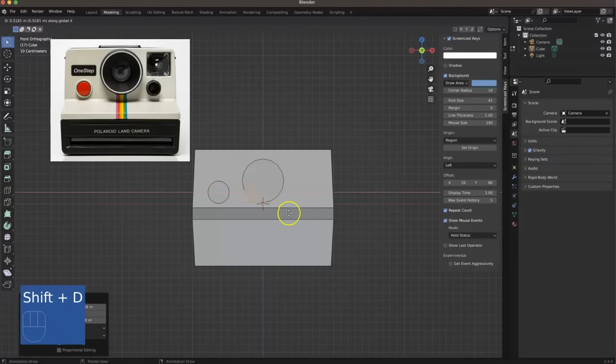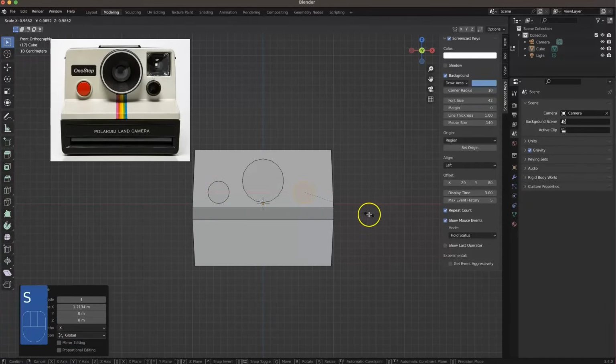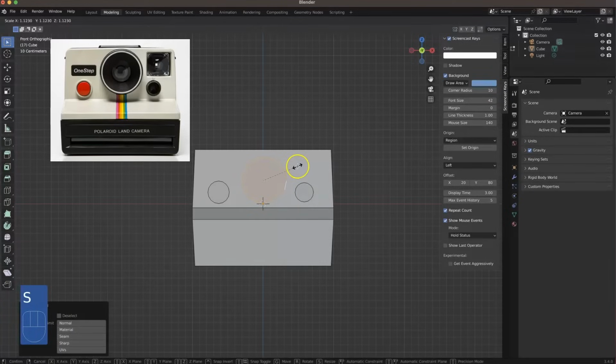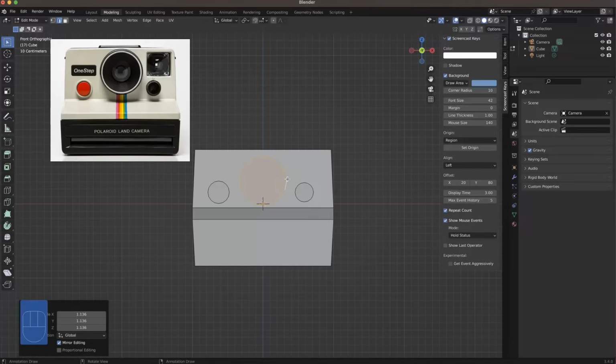And then Shift D X again to drag that over to the right side to be my stand-in for the dial, the knob on the right hand side, that black knob.